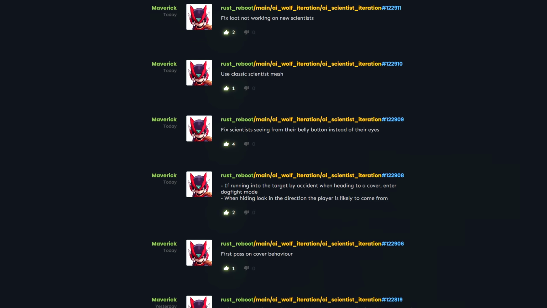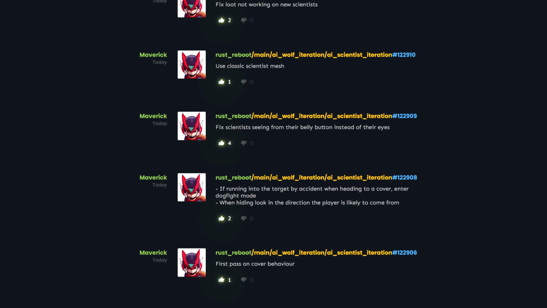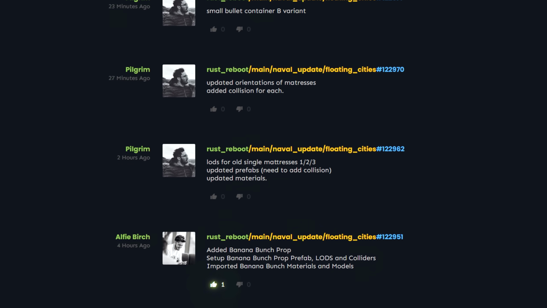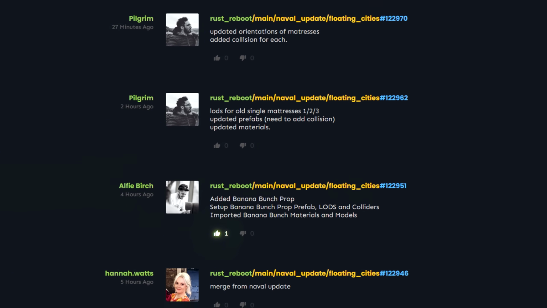In other work, Scientist AI is the next AI to be worked on, and there's a lot going on to tweak that. The naval update is slated for November and will include such things as floating cities and boat building, which are the current focus.